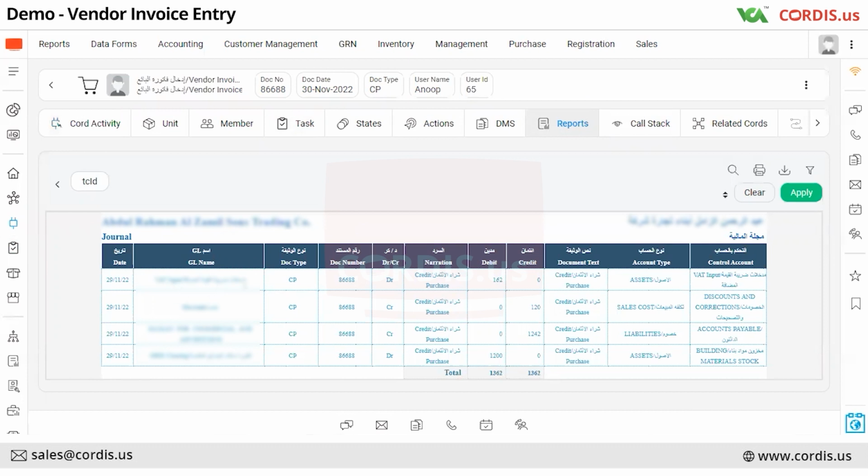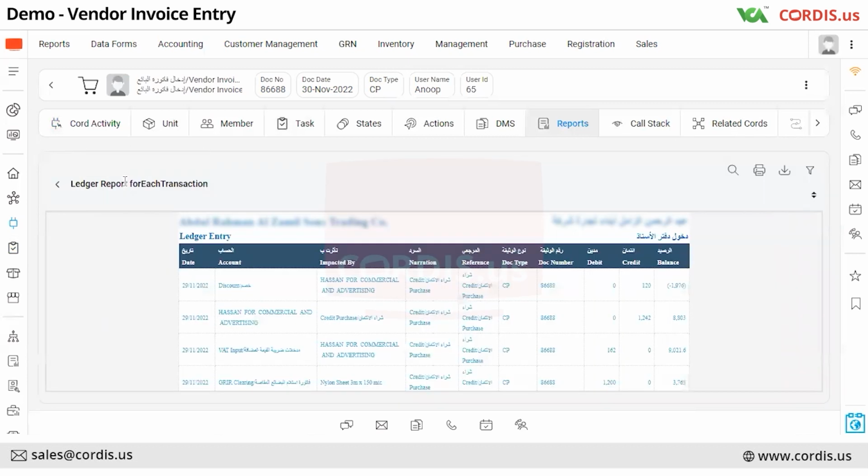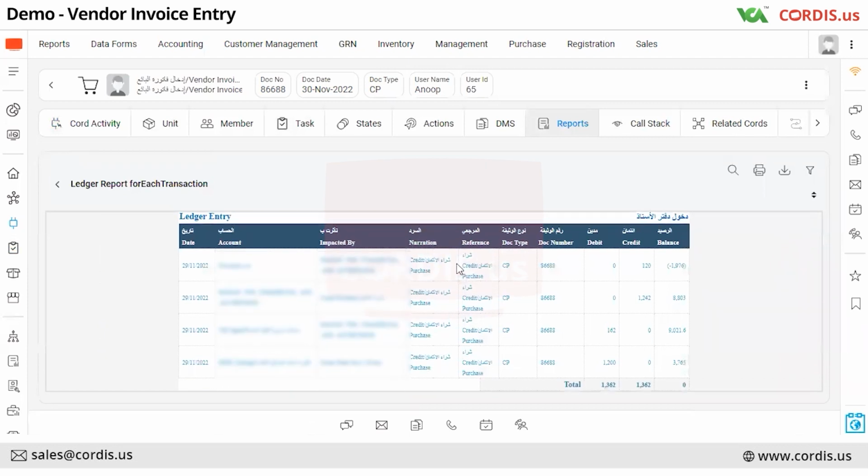So here we are booking VAT discount, and this is the credit entry for accounts receivable, and this is the GRIR clearing account. There was already one credit impact at the time of goods receipt approval, and there is a debit entry impact at the time of vendor invoice entry. So this is the journal for vendor invoice, and this is the ledger record for vendor invoice entry.